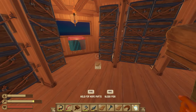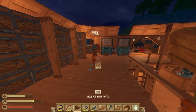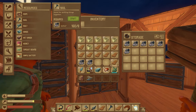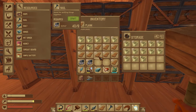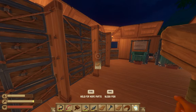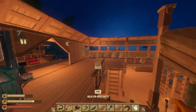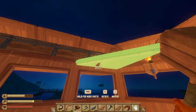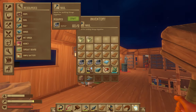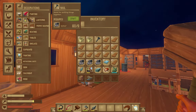Did we have lanterns somewhere, or did I use them all? I think I used them all, eh? Yeah. Okay, then I just grab some scrap. It's a good thing we've got so much. I'm not really sure. A lot of scrap. We should have some glass. Oops. Last chest. Yeah. And then those. What?